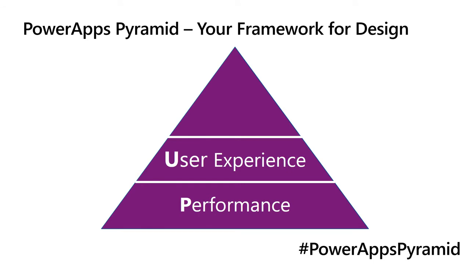Building on that, if you have a nice performant app, you need to have a good user experience. What this means is, is your app easy to use? Is it intuitive? Is it accessible? Is it engaging? That's all what user experience is. And then the icing on the cake is branding. If you have a performant app and it's easy to use, what bells and whistles can you add? Can you have nice visuals, good text and color scheme? That's the branding aspect. If you remember the acronym PUB, everyone loves going to their favorite pub, you'll remember the Power Apps pyramid as your framework for building a well-designed app.